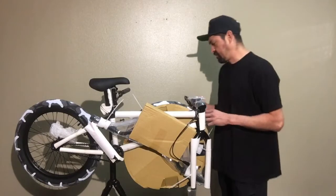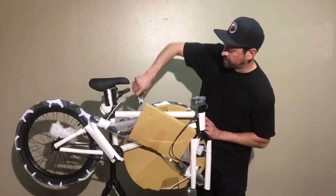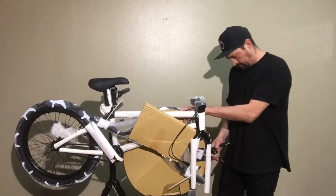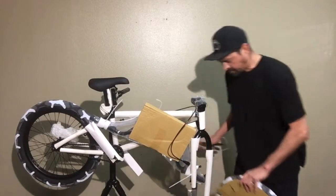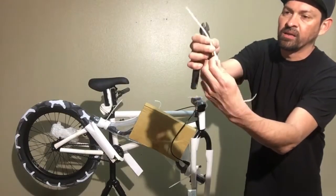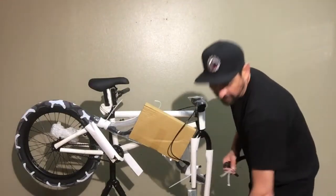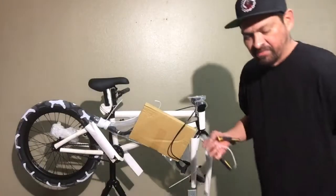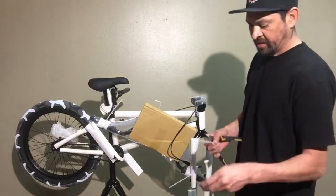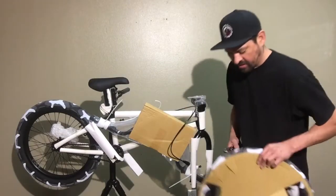What I like to do first is cut off the wheels or the handlebars, whichever one is more in your way or easier to access. Another tip: I like to cut the zip tie on the little piece that could come out, so I have a full zip tie. The main reason is that if I ever want to put on some grips later, I have zip ties to put them on. Just throw those in my toolbox. It always sucks buying zip ties, but if you don't have them, that's a little trick I use.